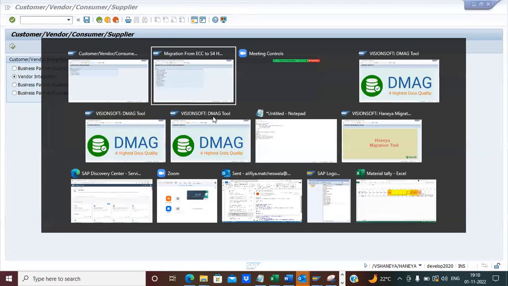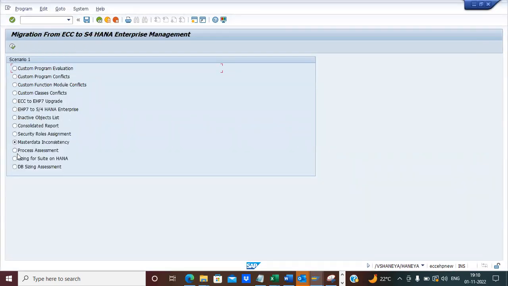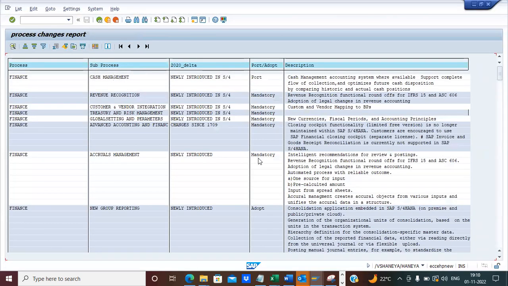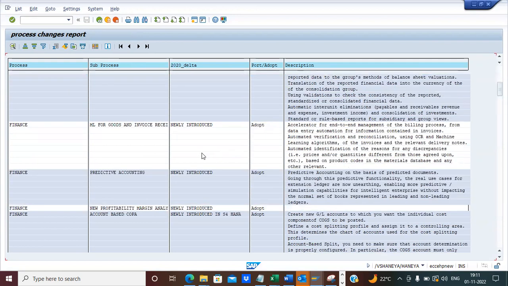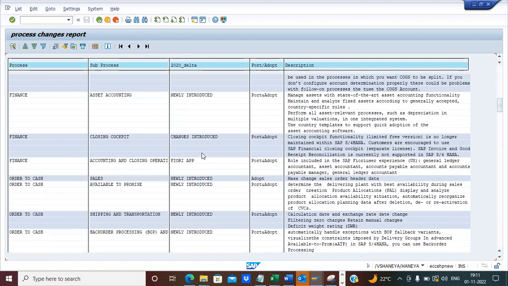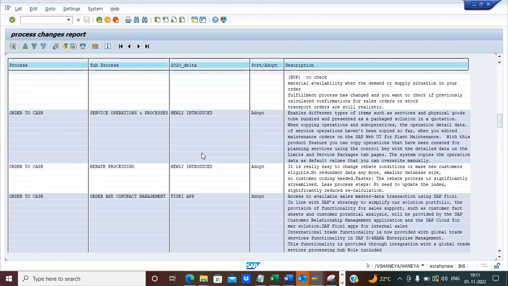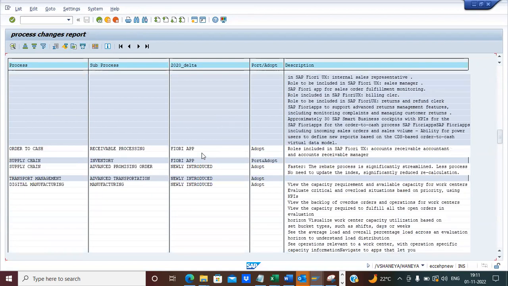Then we will show you the process assessment, business process assessment, how the business processes have been classified, categorized between ECC and S/4HANA. There are processes that have become automated within S4, therefore those will be ported automatically. Anything newly introduced, they're all ported. There are some processes, those are mandatory. Those will be implemented. If you have any custom logic built in ECC and that became a standard process within S4, all those custom logics will be ported into S4, and we will not bring those processes into S4 because those are not required. Those are not necessary.